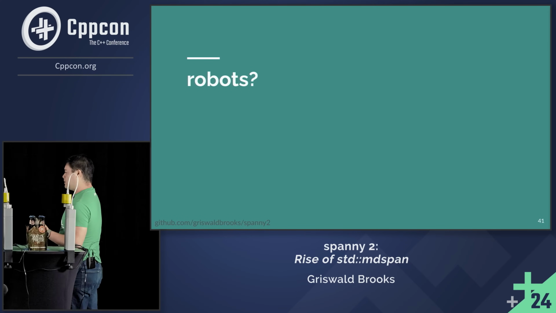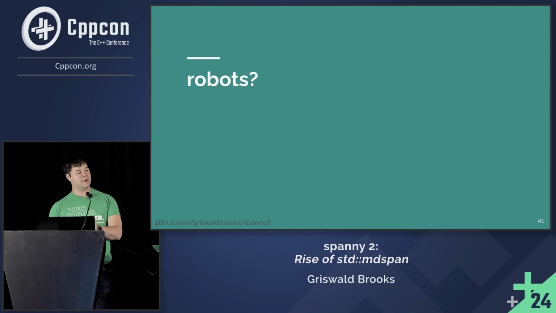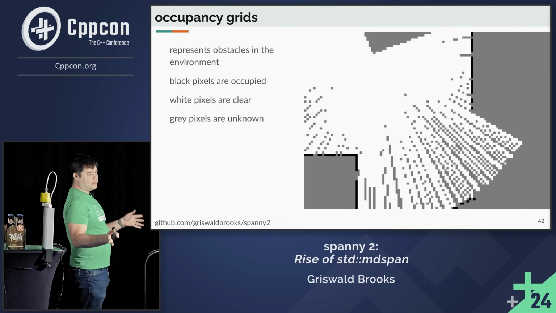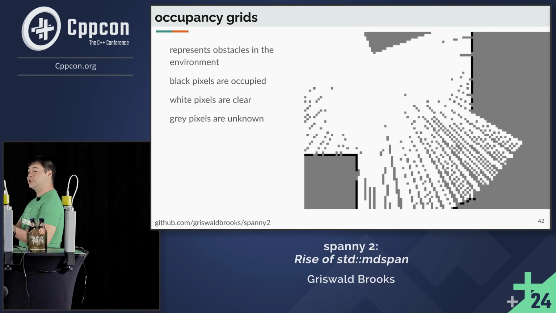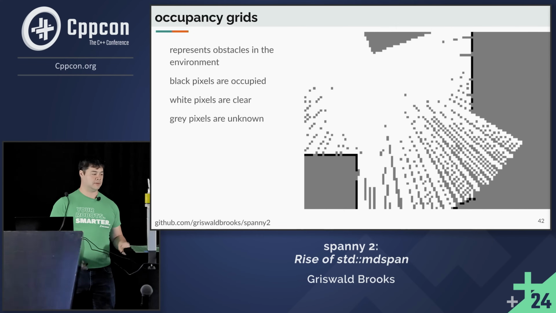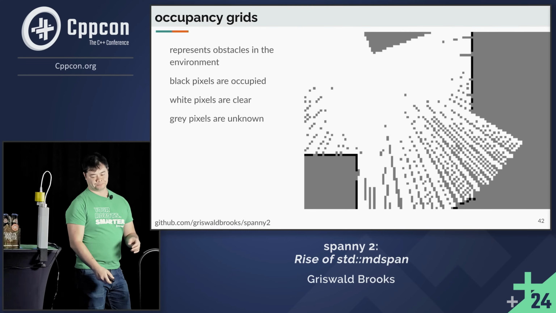I'm pretty sure, though, I'm not just at CppCon, but I'm in the robotics track, and I haven't said anything about robots yet. So let's talk about robots. In my field, mobile-based navigation, we have like a logistics robot going around a warehouse, we usually make a map of that warehouse, so that the robot can path plan and localize and navigate through that.